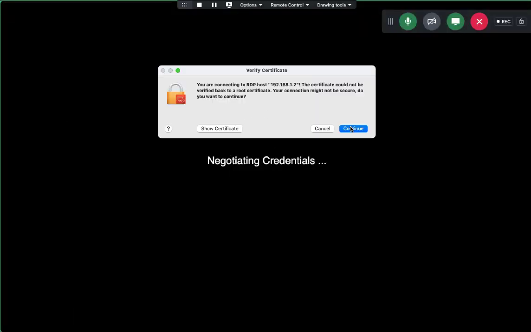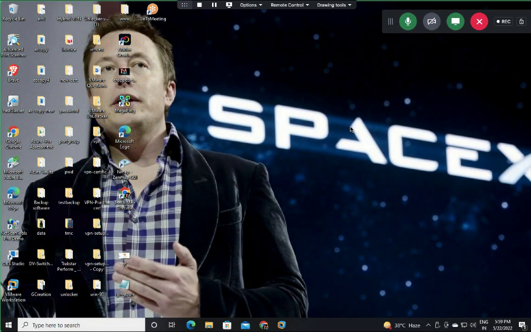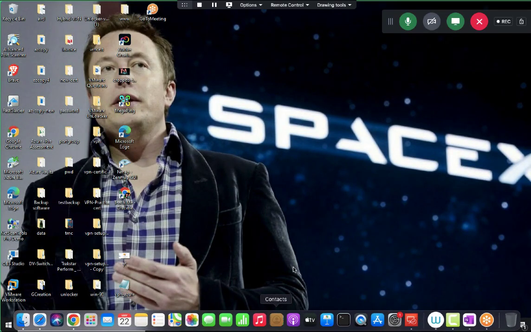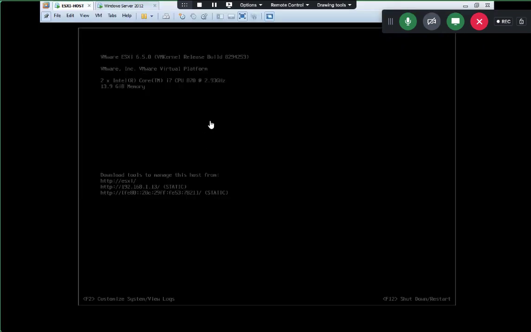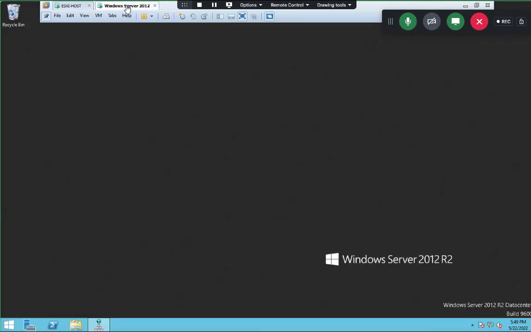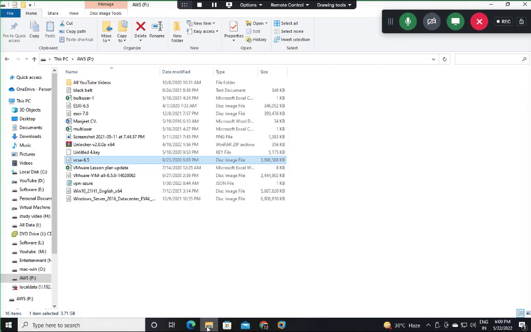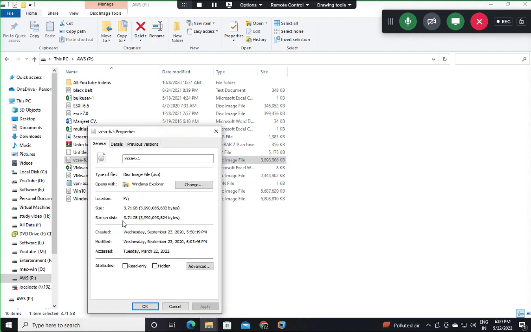Okay, let me explain the prerequisites that I set up for the vCenter server environment. This is our ESXi host, 14 gig of RAM, 200 gig of hard drive, and the IP address of ESXi is 13. This is our domain controller, which helps us manage name resolution. What you need to do is download one tool. The tool name is VCSA 6.5. The capacity of this tool is 3.71 GB, a total of 3 point something GB.